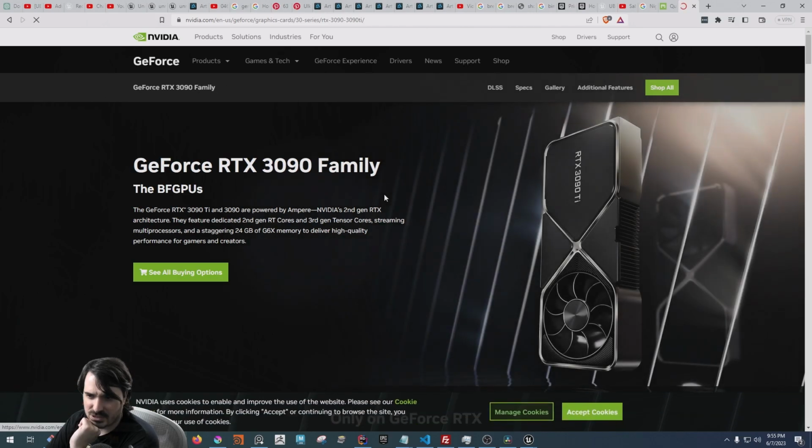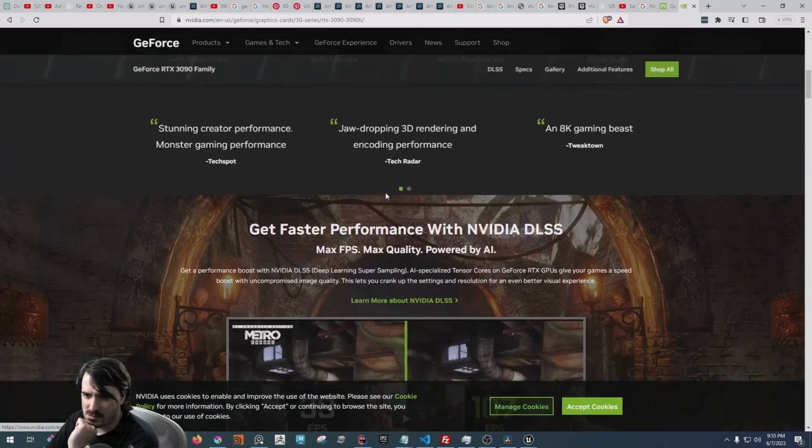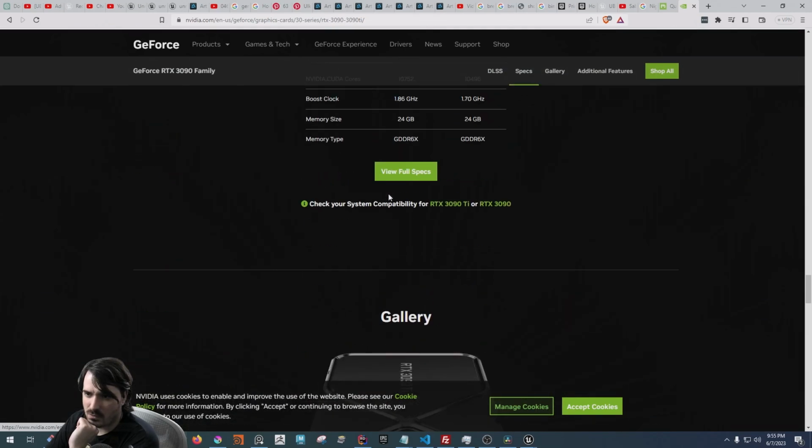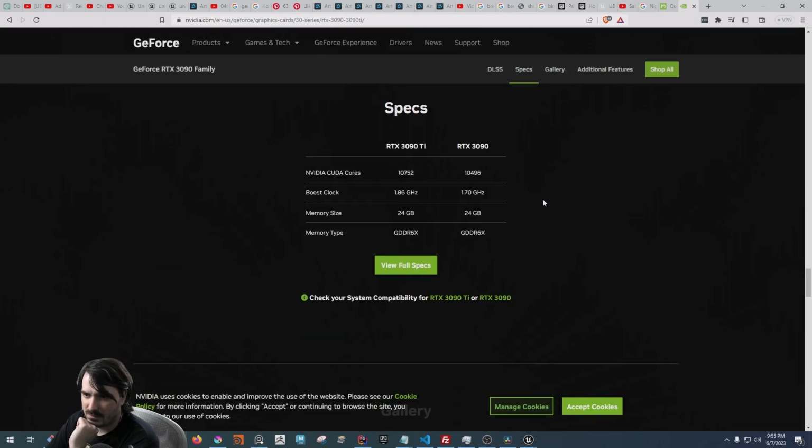Does this have the spec sheet? What's the core count? Here we go. Okay, so we have 24 gigs of RAM across 10,752 cores, right?